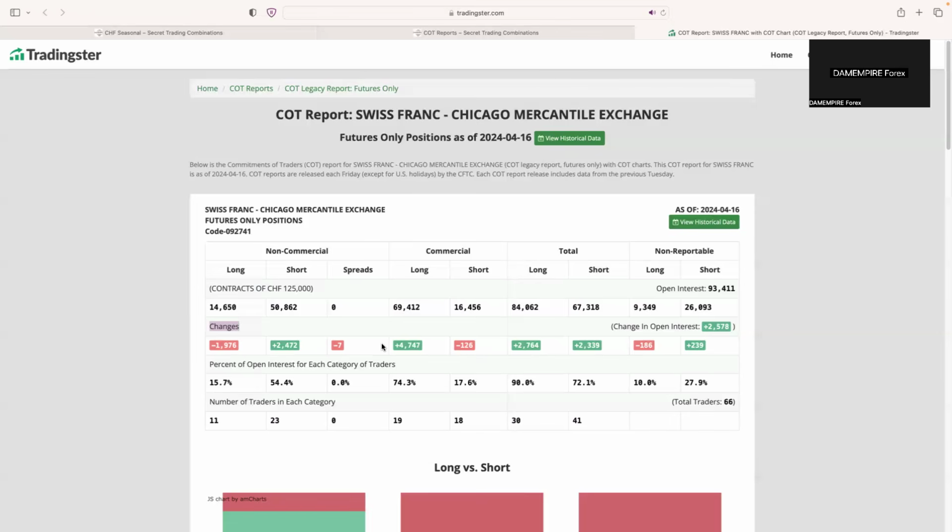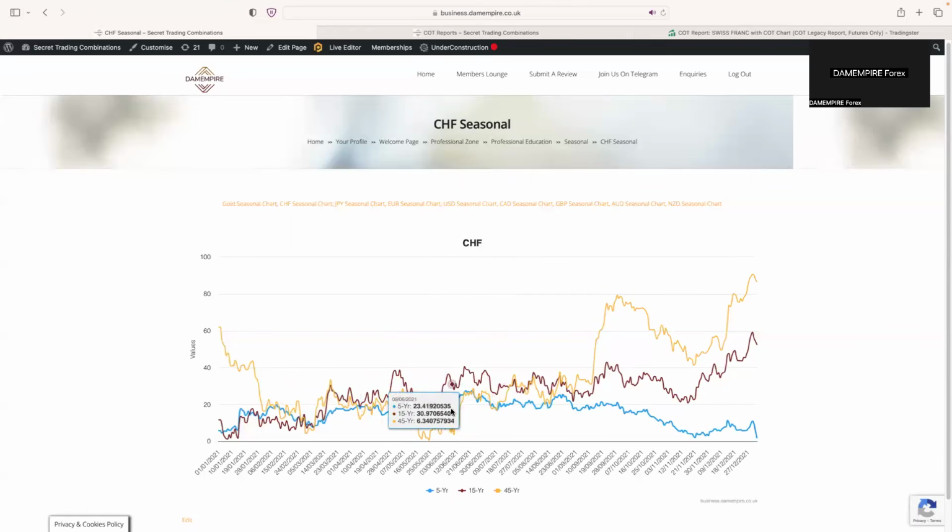Now, you guys might not know about seasonality. Let's go check out the seasonality. So what does seasonality look like? It's just a graph. You look at this and you're like, what the heck is this? It shows dates all the way from the start, literally the 1st of January, to the last day in December, right here.